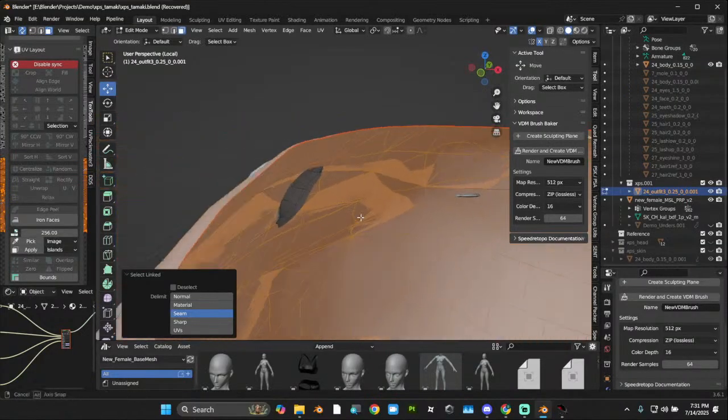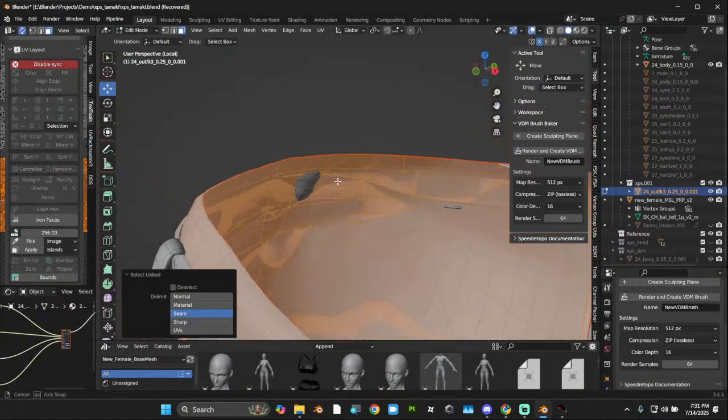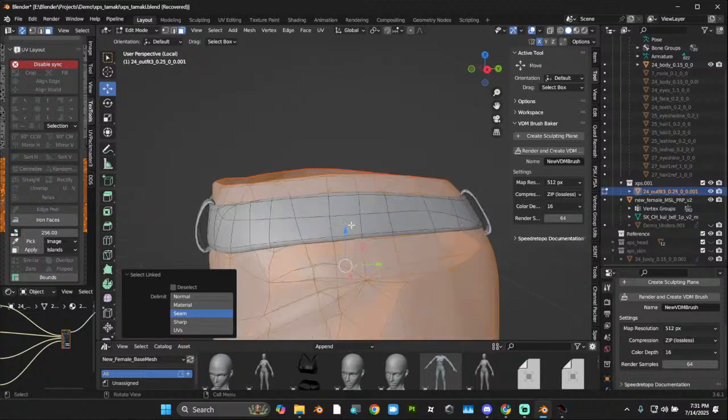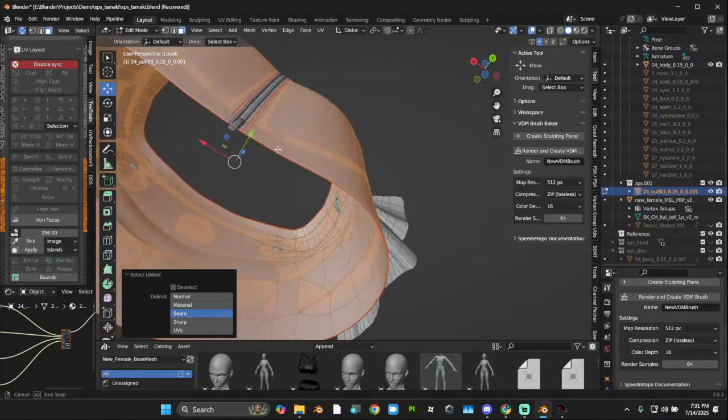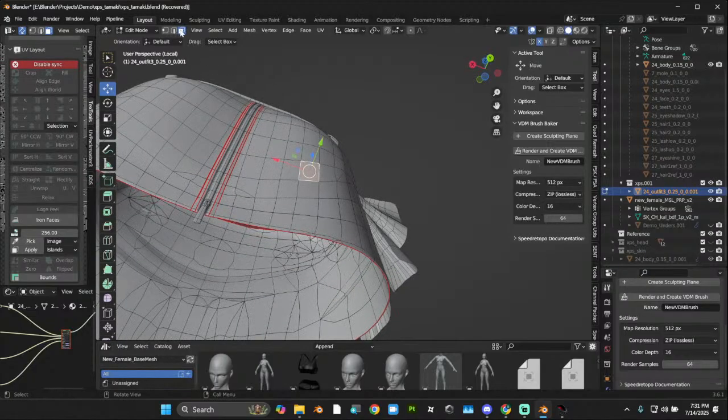If the seam thing isn't working, there's somewhere where it's just not closed. And I don't know where that is. Let's try this.